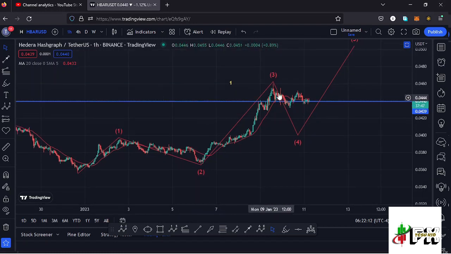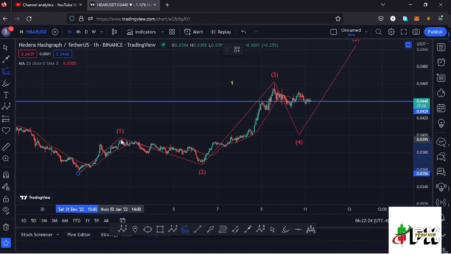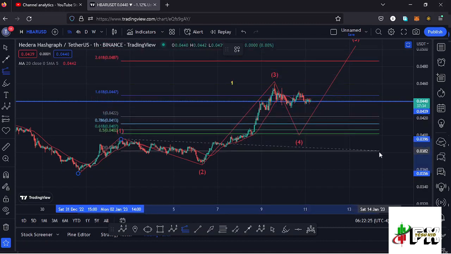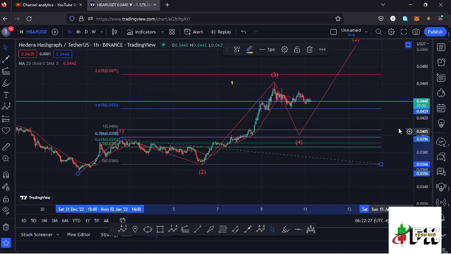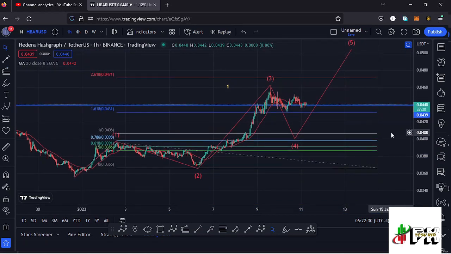And using the trend based Fibonacci, we can get to see whether this wave 3 has done the minimum that we expect a wave 3 to the upside to do by connecting the trend based Fibonacci from the low of the first wave to the high of that wave 1, then dragging the fibs to the low of the second wave. And that gives me a minimum target area at the fib level 1.618, which is a target area that we have fully maximized, and even managed to break above that key area on the Fibonacci and continued pushing even higher, making our peak in the formation of that wave 3 at around the $0.0461 mark.